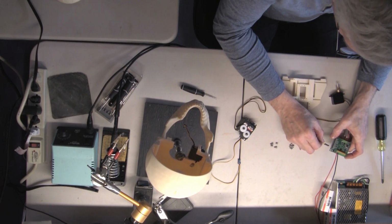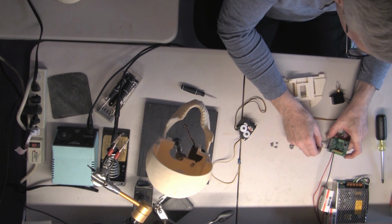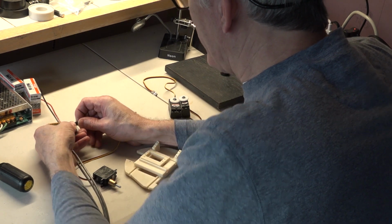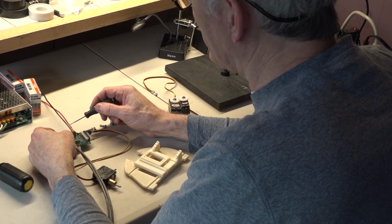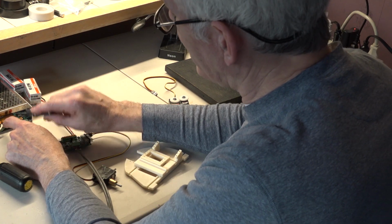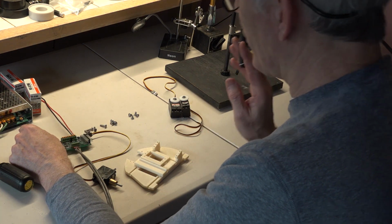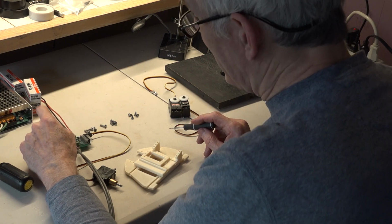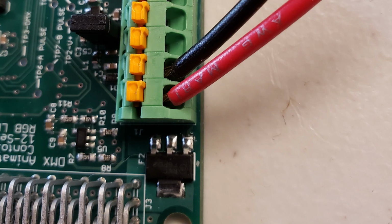When the board is in this configuration, the yellow wire is up. That's the signal wire. It's the top connector here. So you have to plug them in correctly. You also have to be very sure that you have your polarity correct here. When you're plugging into the power supply, you have to make sure you see the red wire going into the positive and the black wire going into the negative. If you do that wrong, you can instantly burn up this card. You don't want to do that. Positive is here, negative is there.